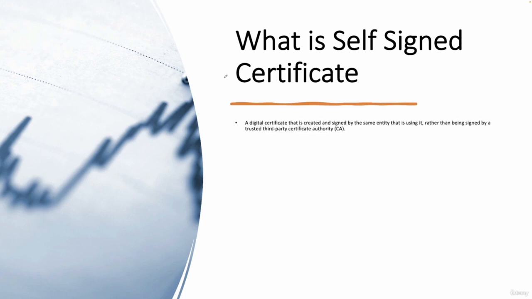A self-signed certificate is nothing but a digital certificate that is created and signed by the same entity. Very important that you are actually signing it yourself. You're not going to an issuer or a CA to get your certificate signed, rather than being signed by a third party CA. If I am creating a certificate and I'm signing it myself, that is what we call a self-signed certificate. Which means I'm not going to a trusted certificate authority, a third party trusted CA, to get the certificate signed.